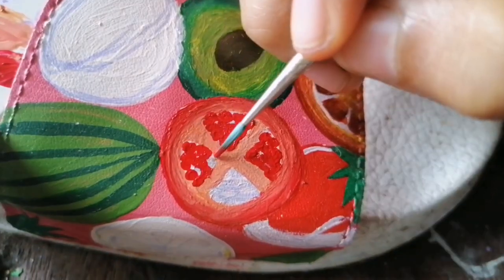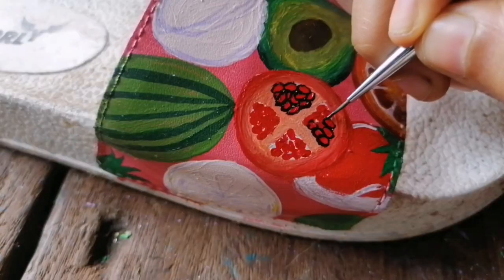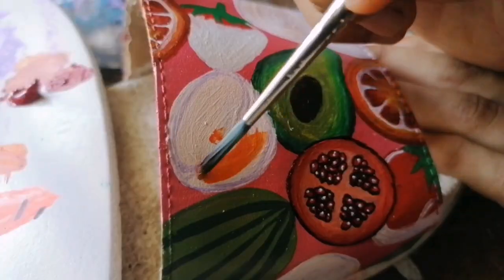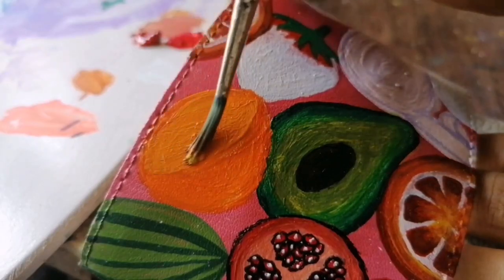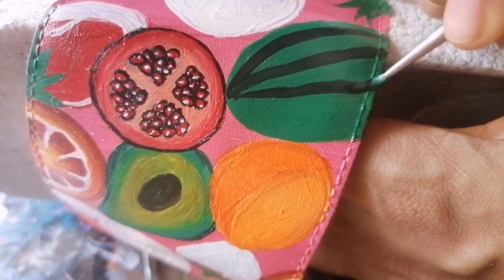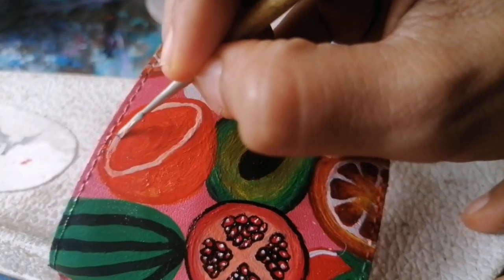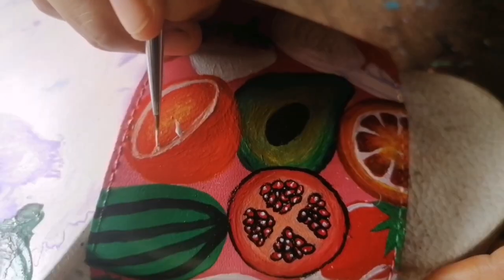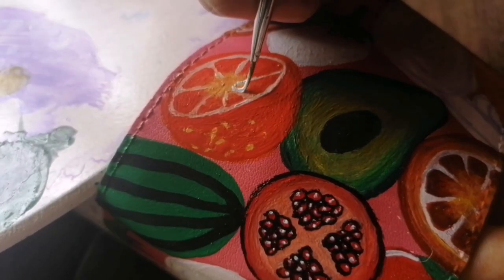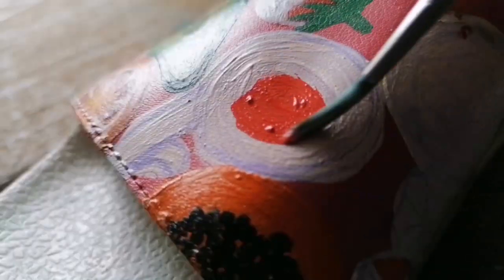Even after the gesso, I gave a very thick coat of paint to cover the pen marks. Usually I go with very little paint because I know I'll keep changing the design. After all that hustle of so many layers, I managed to cover the pen marks and it came out good. This is one of my favorites — I've wanted to make this fruit print kind of thing for a long time. I gave a nice coat of varnish once it was done, and I painted both sandals simultaneously.